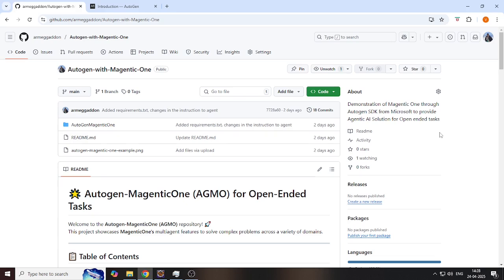Microsoft is actually providing two different frameworks for AI integration. One is Semantic-Kernel and another one is the AutoGen framework. Semantic-Kernel I have already explained in one of my repositories. You can refer to that. I have given the link here. Whereas AutoGen is serving a different purpose compared to Semantic-Kernel.